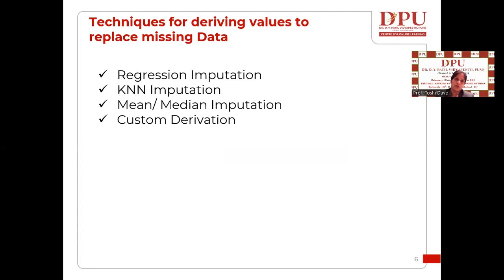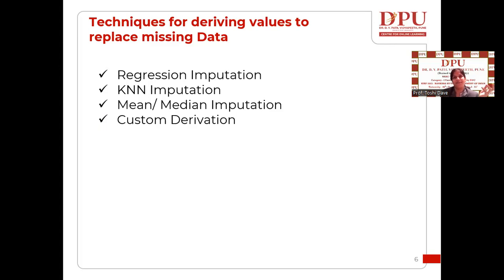Regression is also part of your machine learning subject. You might remember what regression is. We have a variety of regression: simple linear, multiple linear, and polynomial regression. In regression imputation, based on the independent variable, we try to predict the values of the dependent variable.